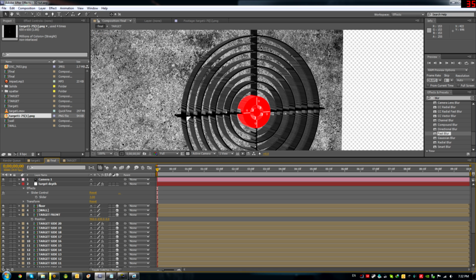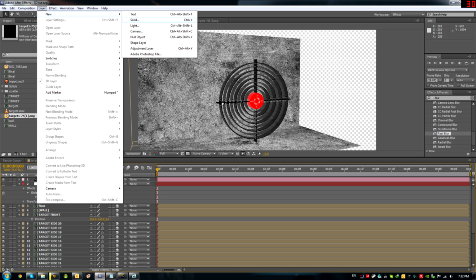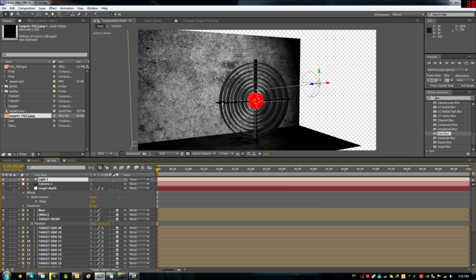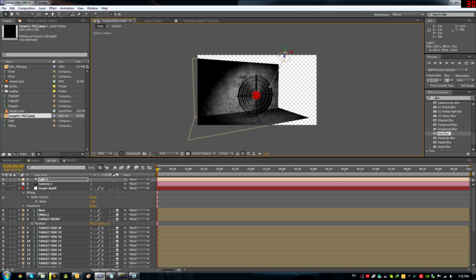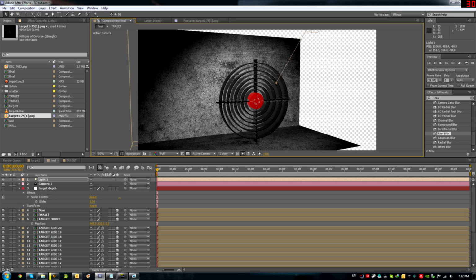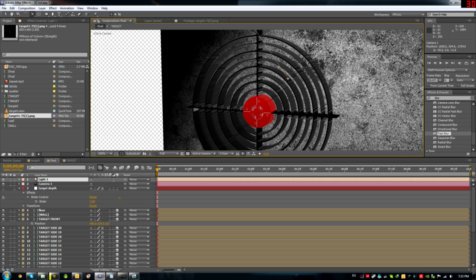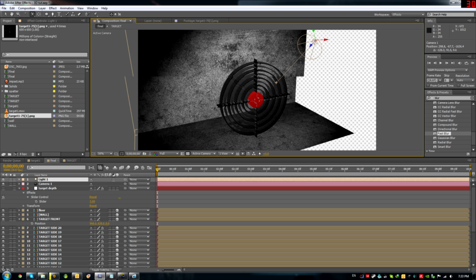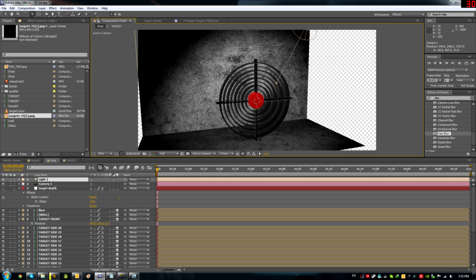Okay, now that the 3D is done, to give it a bit of character, I'm going to add a new light. Let's see. Now I'm just going to make it a white light. 100 sounds about right. And I'm going to put it up around here somewhere, maybe. And now if you move the camera, it kind of starts to look cool with all the shadows on the floor and everything. And you can play around with it some more with the light, obviously, but basically that's it. That's what you want to do.